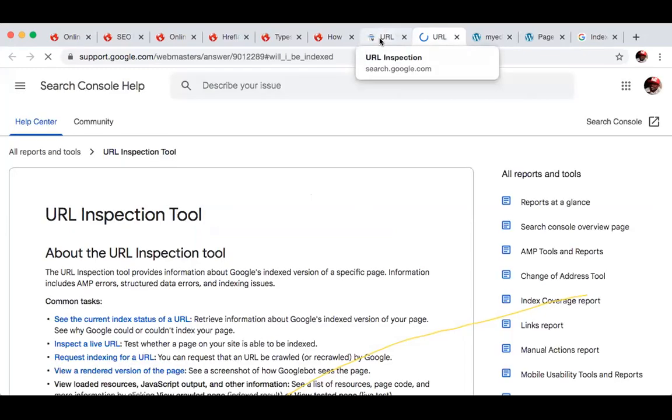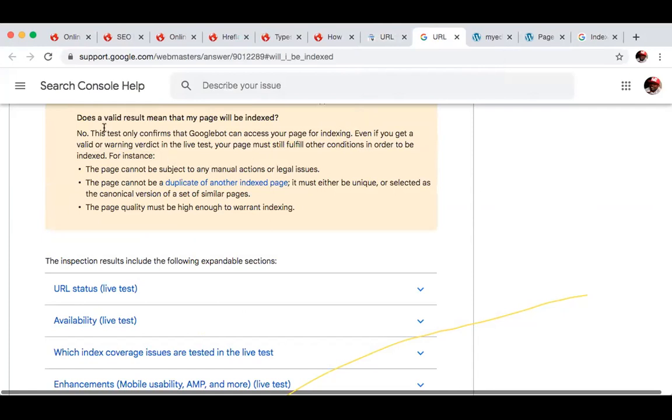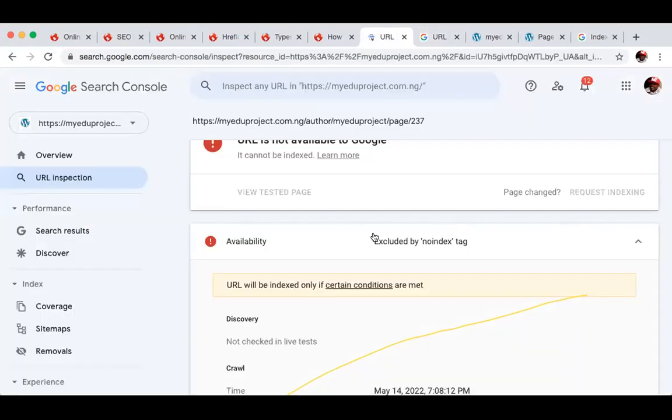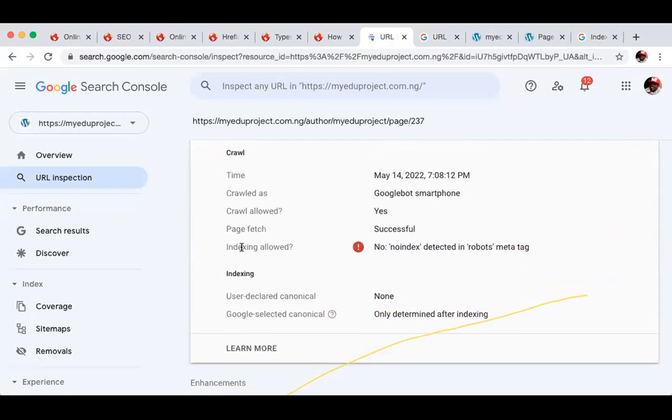Let's click, what are the conditions they want us to meet? A valid result means that the main page will be indexed. So, okay, let's come down here. What's the issue? Indexing allowed? No. No index detected. Okay, now this is the problem here.